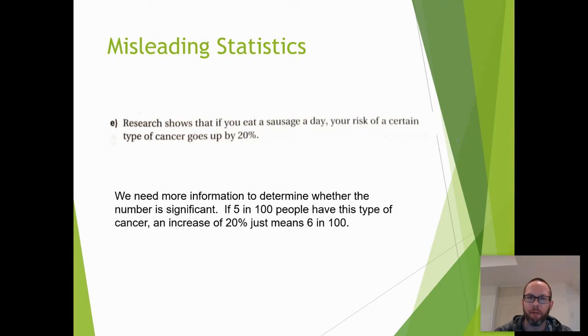For example, if a certain disease affects only like 1 in 10 million people, and 2 in 10 million people have the disease, you could write a headline saying that we've had a 100% increase in this disease, but it's actually just one more person out of so many, right? So sometimes when you have stats like these and percentages, you need to know more details. I'm not saying an increase of 1 is not significant, but you just have to have more information.